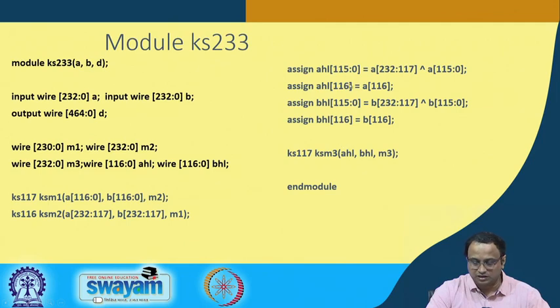So you can observe here that I am essentially doing a multiplication between AH plus AL and BH plus BL. That is, I am multiplying the higher part plus the lower part of A, and BH plus BL, which is the higher part plus lower part of B, and I am getting the result finally stored in M3. So now when we have got the result, I should get the result D, but D is now a 465 bit value. So therefore I of course need to do a final modulo operation.